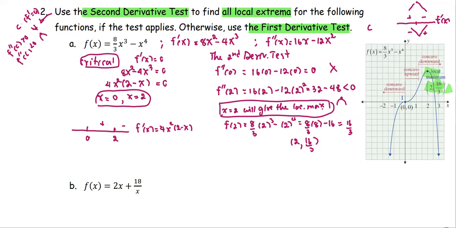Between 0 and 2, for example if x equals 1, the value is going to be positive, sorry. And then less than 0, for example x is -1, the sign is going to be positive. This way we can see that the graph is increasing and decreasing. Only one point gives you the local maximum by the first derivative test, which is the same result as the way that we used the second derivative test.